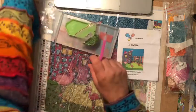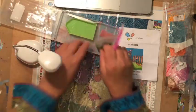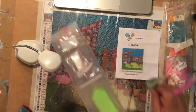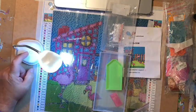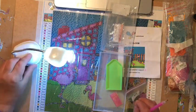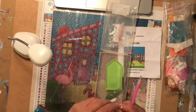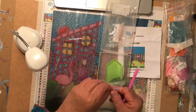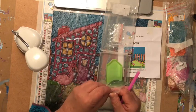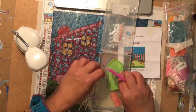Now, I do find that it is a little hard to see, so I have this little teeny tiny adorable little light that I had bought at the Dollar Tree, and I am going to just kind of go like this to lighten up my spot. Isn't it the cutest little thing? And it runs by batteries, and it's nice because I can just move it all over the place. But I didn't know why I needed this light, but apparently suddenly I had a need for it.